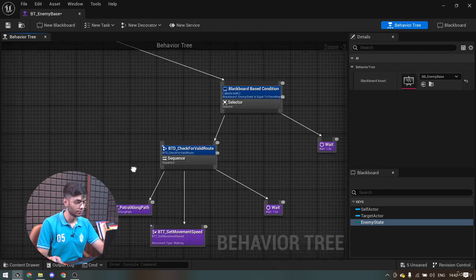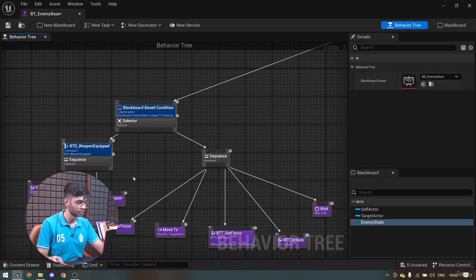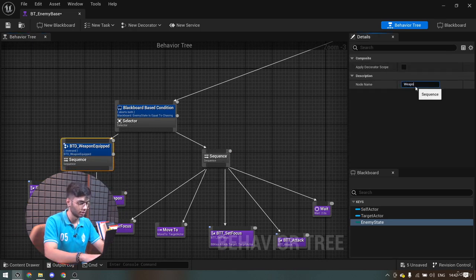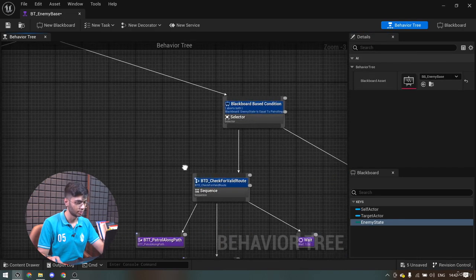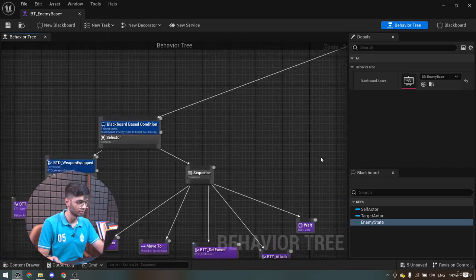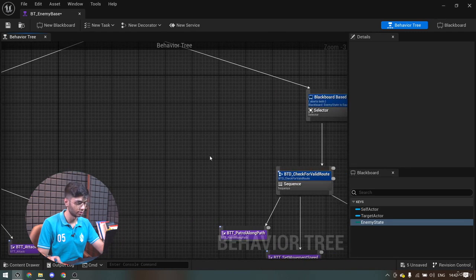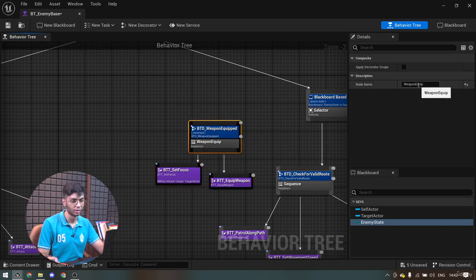Next, inside here we need to create a similar function like this equipping function that we just made. I'm going to set it as weapon equip sequence, and here when the selector is called, we are going to have something similar to this, and I'm going to call it weapon unequip.